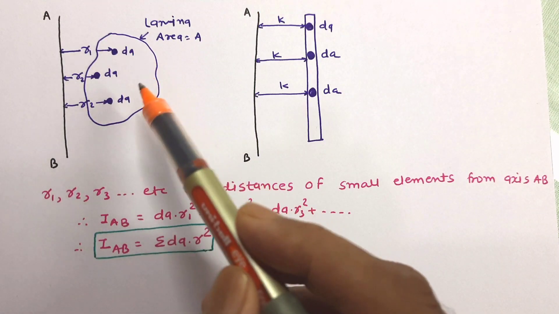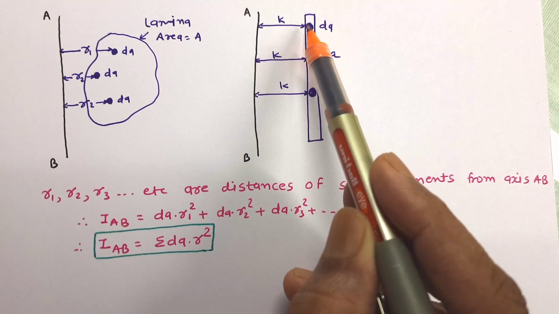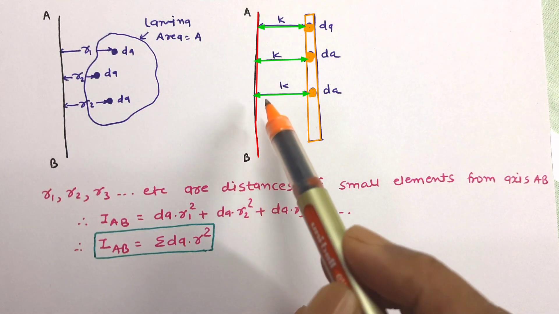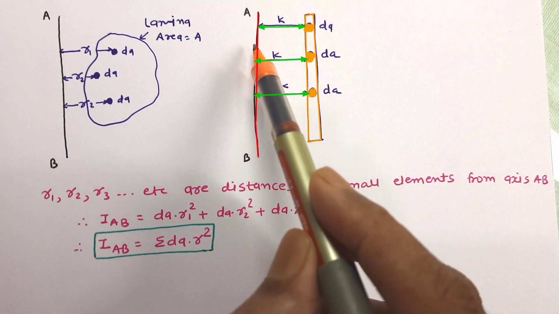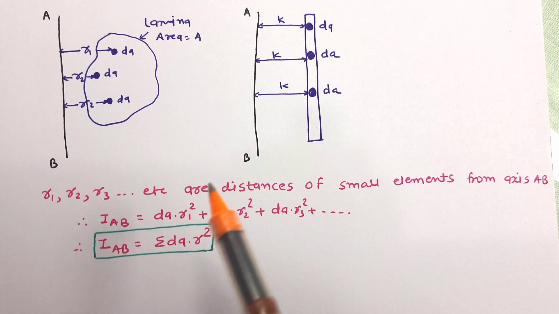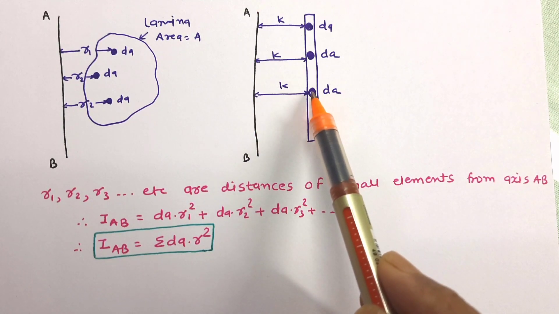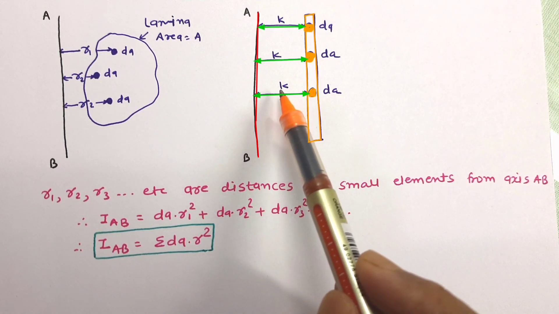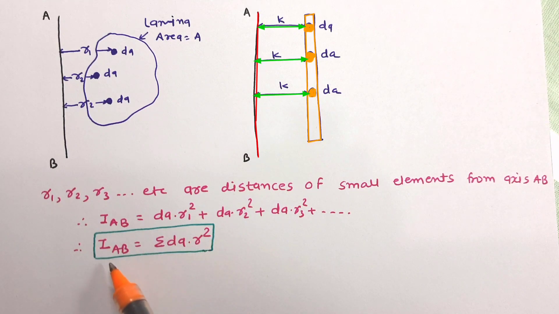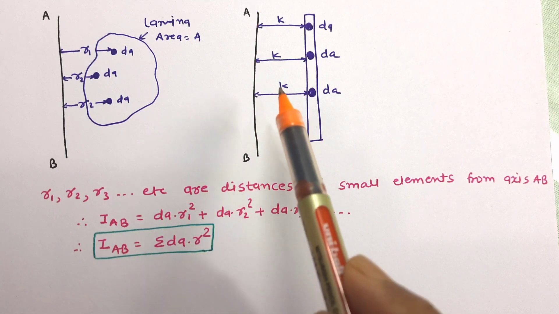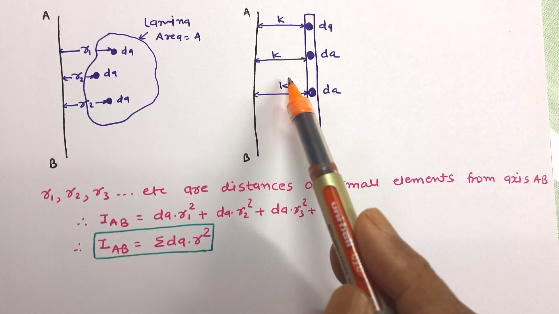All the small elemental areas of this lamina are rearranged in this figure. These small elemental areas are so arranged that the distance of all these elements from the reference axis remains the same — here it is K — but the moment of inertia of this lamina about the reference axis remains the same as it was. So here all these small elemental areas are rearranged and this distance K of the small elemental areas from the reference axis is defined in such a way that the moment of inertia of the lamina about reference axis AB remains the same as before rearranging. This distance is called the radius of gyration.